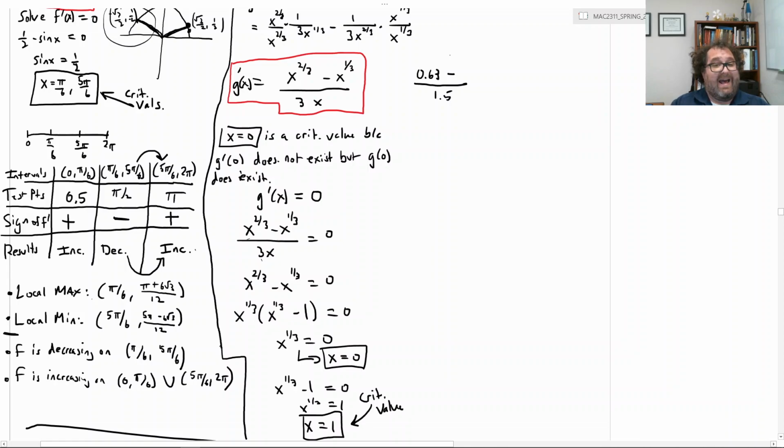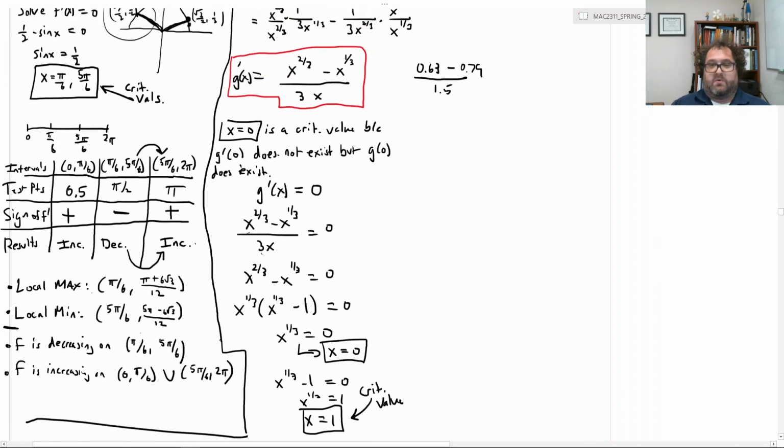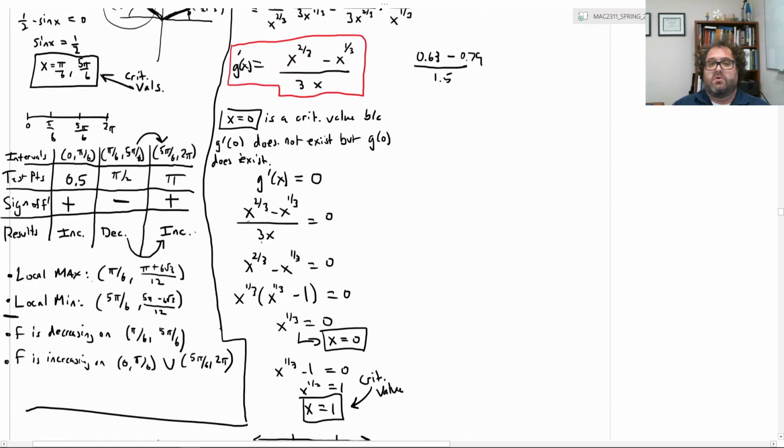Minus, okay, we're plugging in a 1/2. And what's the third root of 1/2? So 0.5 raised to the 1 divided by 3. It's about 0.79. So 0.63 minus 0.79 is negative, over 1.5 which is positive, so overall it's negative. Notice I told you this would happen: two negatives in a row. A lot of times we get the alternating plus, minus, but here we have two negatives.